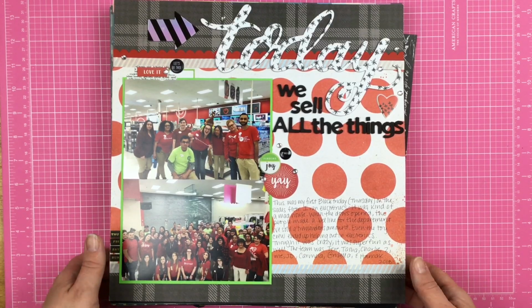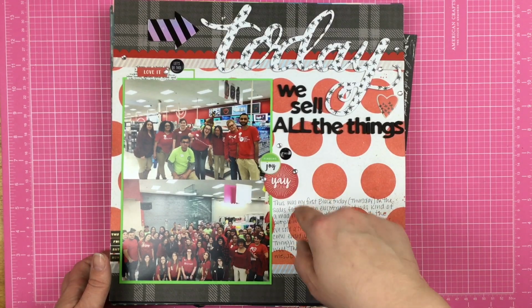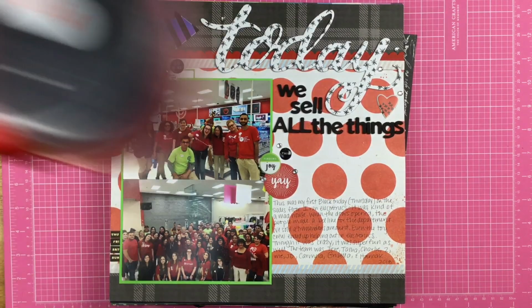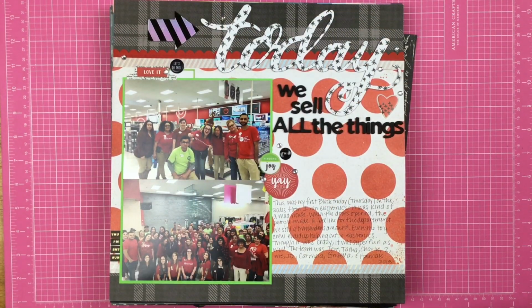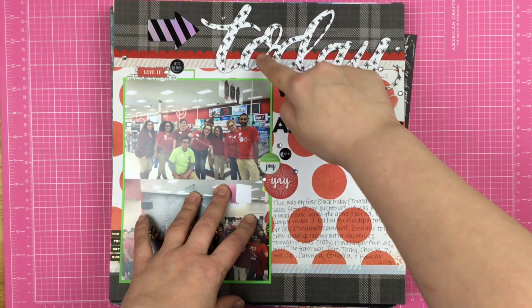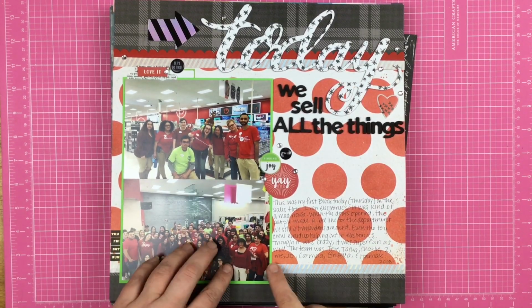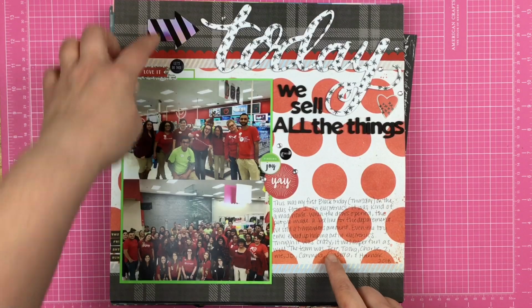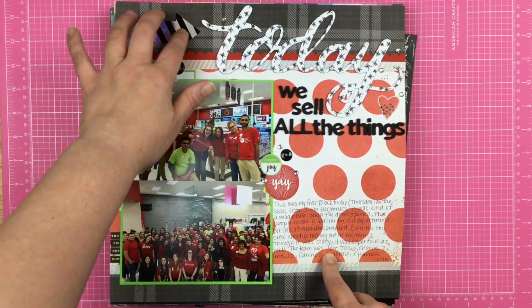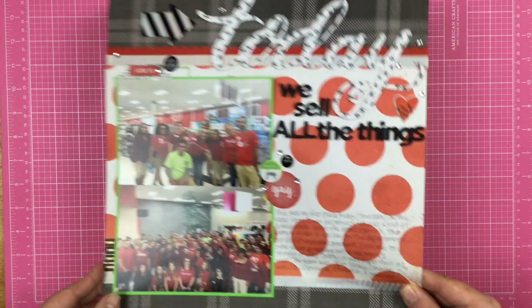This first one has a huge title. Today we sell all the things. This was our prep for Black Friday. I am a retail manager, so I am definitely scrapbooking a lot of Target these days. I used this pre-made chipboard title and I just stamped some stars on it. I used some Vicki Boutin washi tape and this arrow is there. So just a fun little layout.